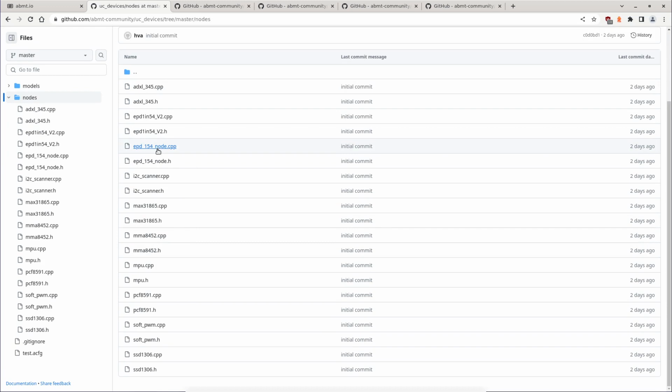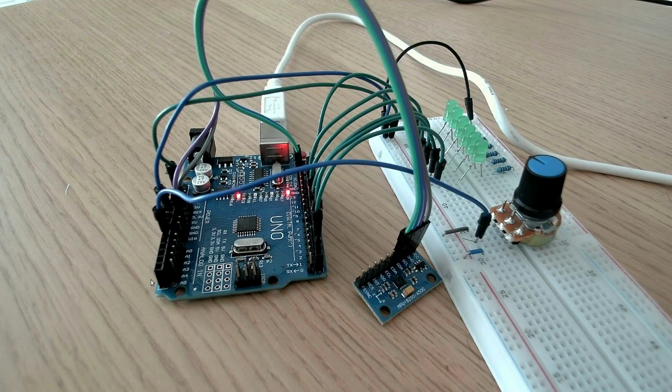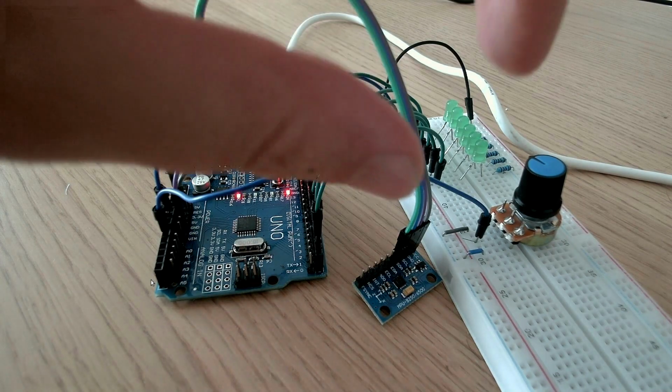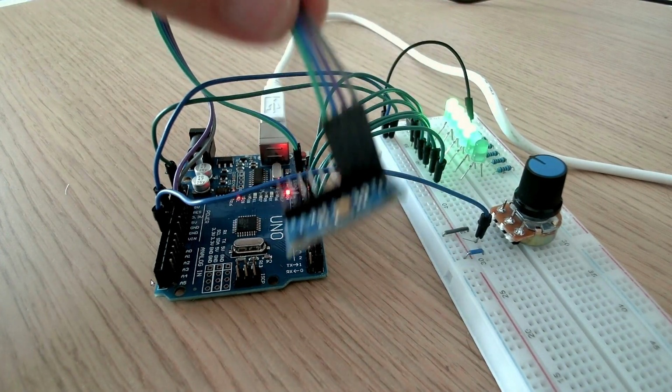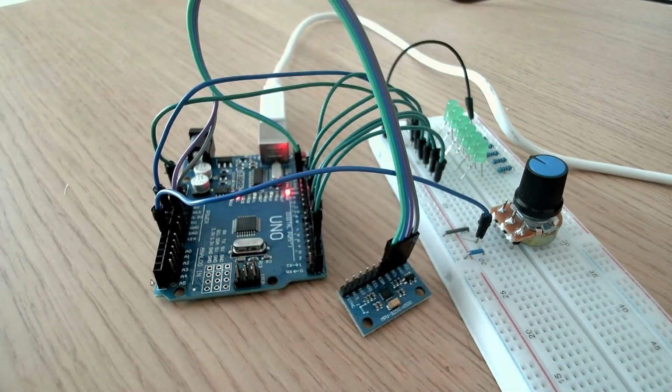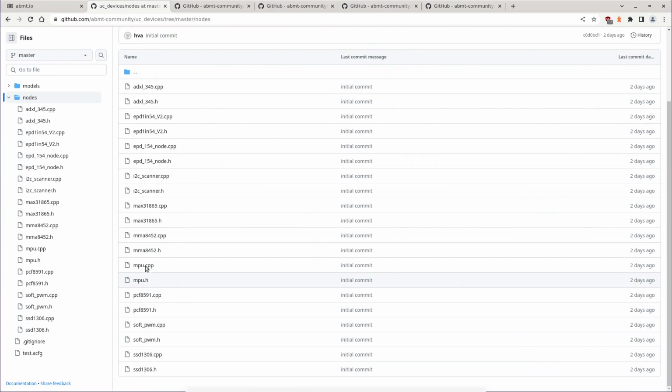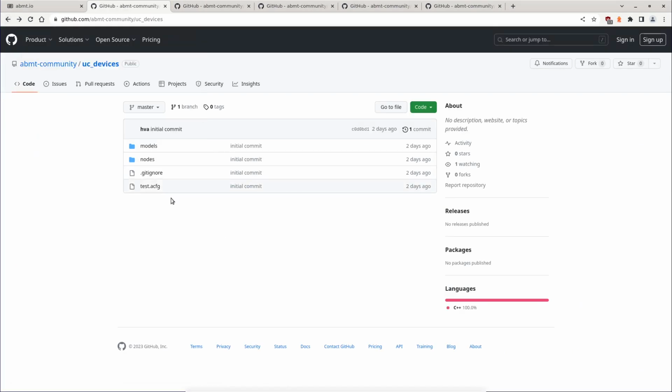So the e-paper display, here's an OLED display, the soft PWM stuff, an I2C scanner is in here, and the famous MPU accelerometer we see here. So this can control the LEDs too. So they are now in this repo.